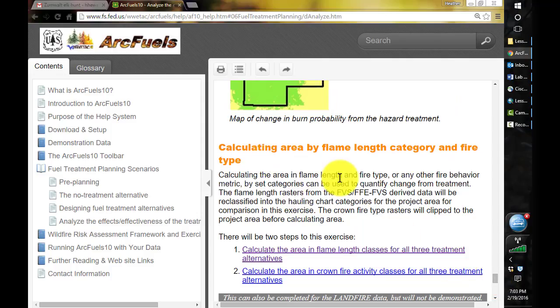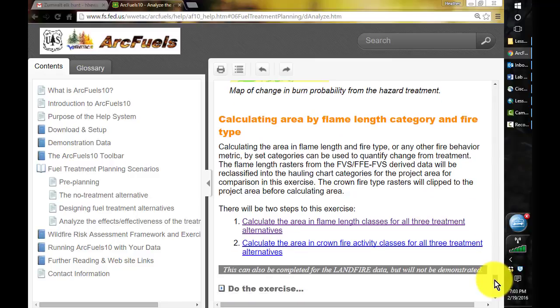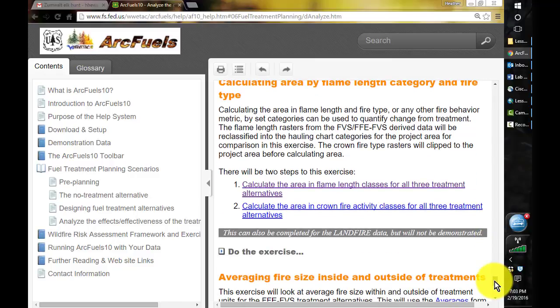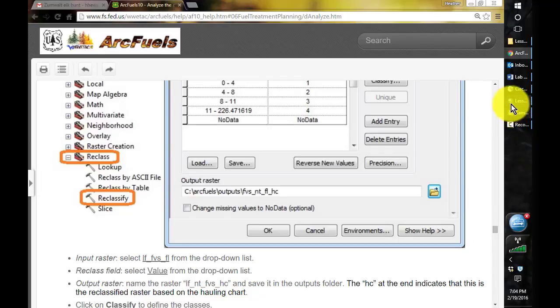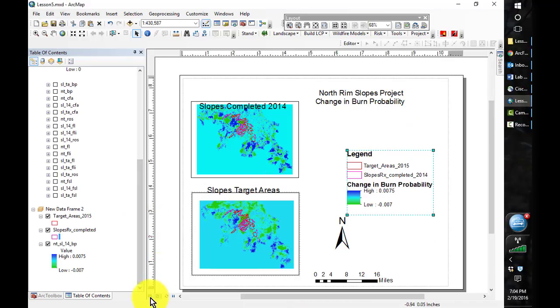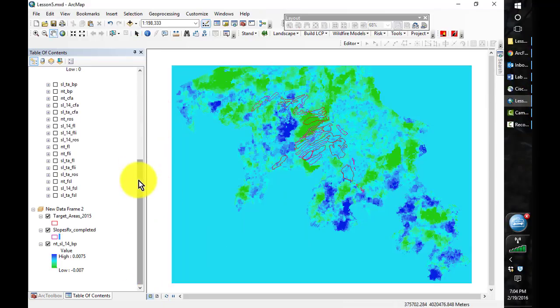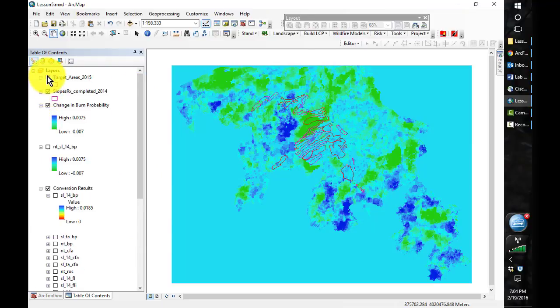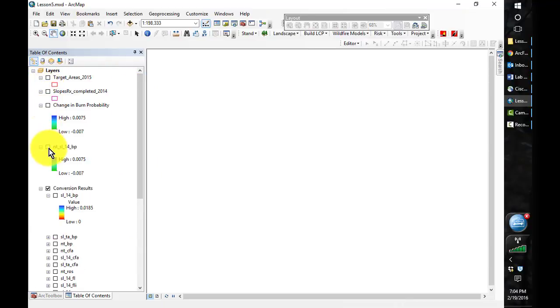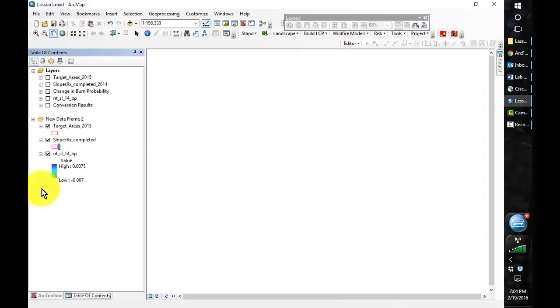So next we're going to be calculating area by flame length category and fire type. And this is going to be a really important thing to produce to compare, especially with our burn probabilities. So we'll go to our ARC project, back to our main slide here, and I'm going to turn some of these layers off and shrink them up again.